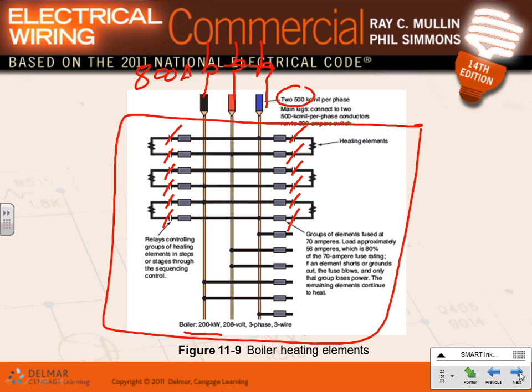This is 800, almost twice the size of the service panel for the commercial building that we did, dedicated to the boiler. Do you understand now why, for the commercial building that we're working on, we specified a gas boiler? In Minnesota, it's cheaper to burn gas than to burn electricity. That's why a lot of boilers in commercial buildings are natural gas boilers.